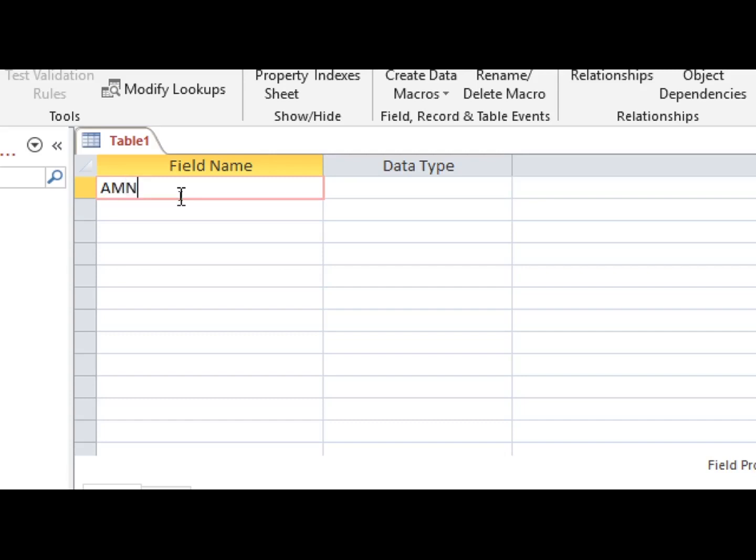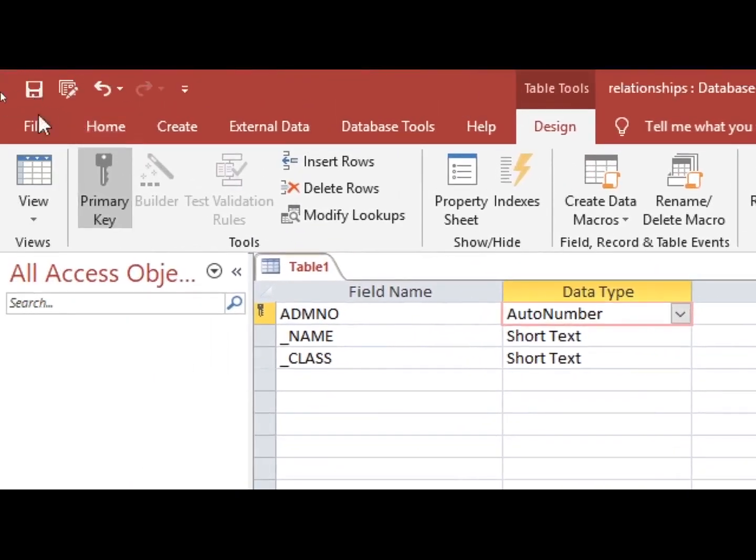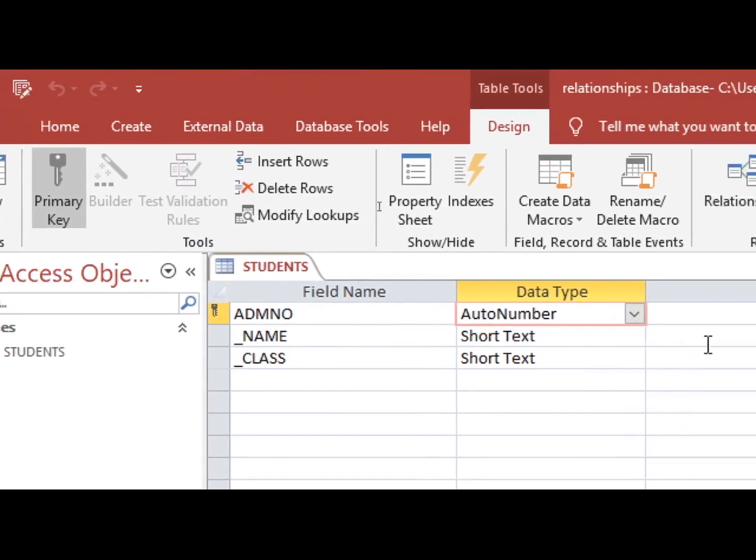If we have a dimension number, you have a dimension number of the student, then you can have student name or just the name of the student. Then we can have class of this student. For dimension number, you can just use auto number because you're not actually using it so much. Therefore, this one is students. Therefore, you have a table called student.